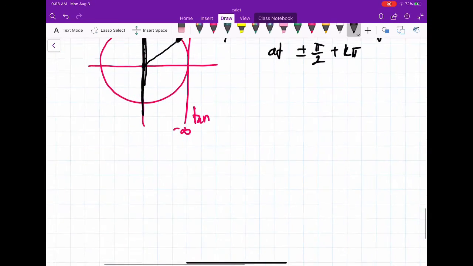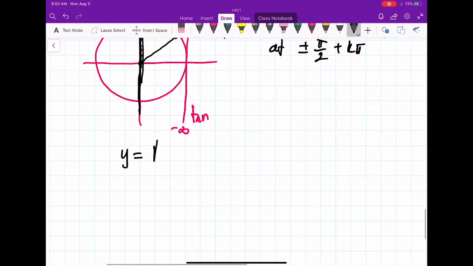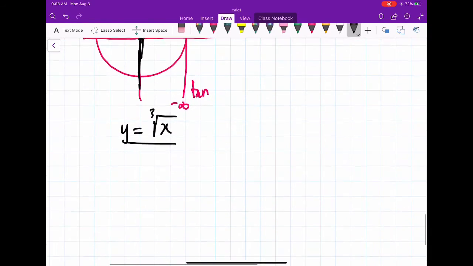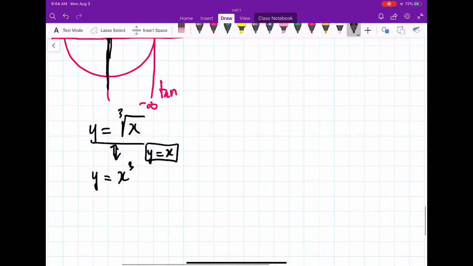So if you look at the graph of the function y equal to cube root of x, you see the following one. Of course, you want to graph this function, right? And we know that the graph of this function is symmetric to the graph of x cubed with respect to y equal to x, right? Because they are inverse of each other. So if we graph those functions, we have the following picture.